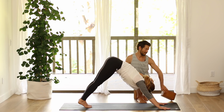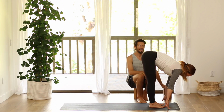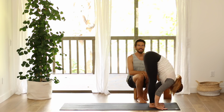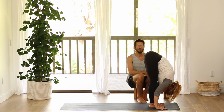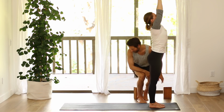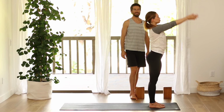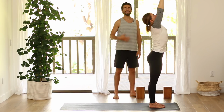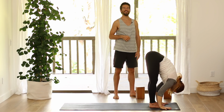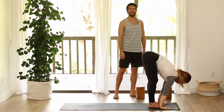Walk your feet forward to the front of your mat. Inhale, make a flat back, lengthen. Exhale, fold, let your head drop. Inhale, come all the way up, raise your arms. Exhale the hands to your heart. Inhale, raise your arms up. Exhale, fold forward. Inhale, flat back, lengthen. Step back one leg at a time into plank.